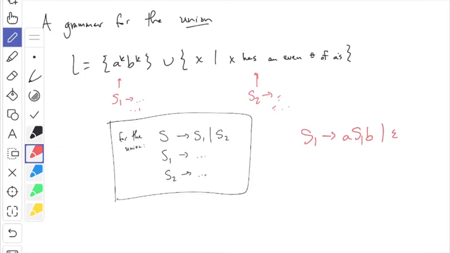Do A squared S2. S2 goes to A squared S2, so it's like always. Uh-huh. That's a good idea. That's the same as what I said in the previous example, a to the 2n. Maybe I wasn't clear enough. I mean, X has A's and B's in it, but the number of A's is even, which is quite a bit more complicated than that. Anyone have a suggestion?